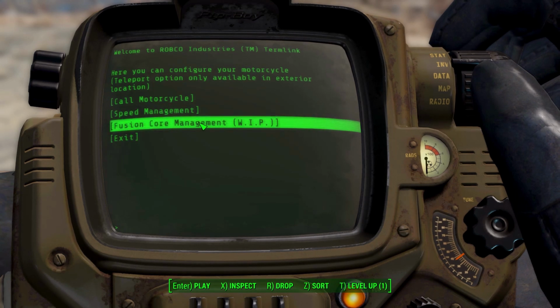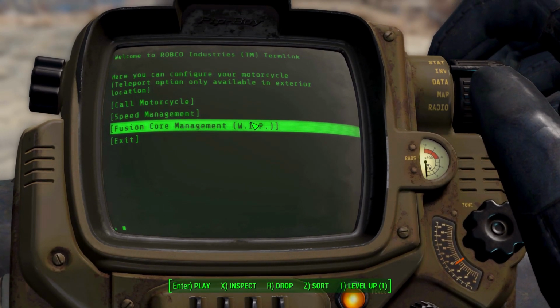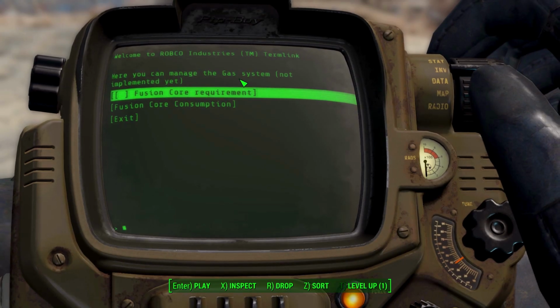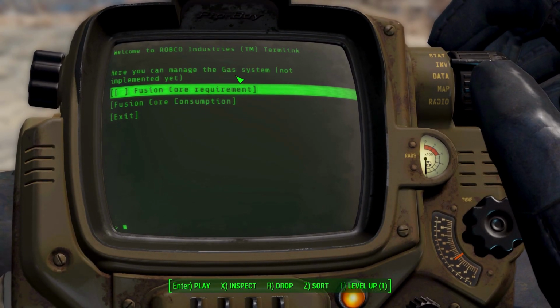And the final option here is something, as you can see, is a work in progress. It doesn't actually function right now, but you still can get into the menu option, so I think it's good to talk about it. And that is, in the future, you'll actually have to power this thing with a fusion core.